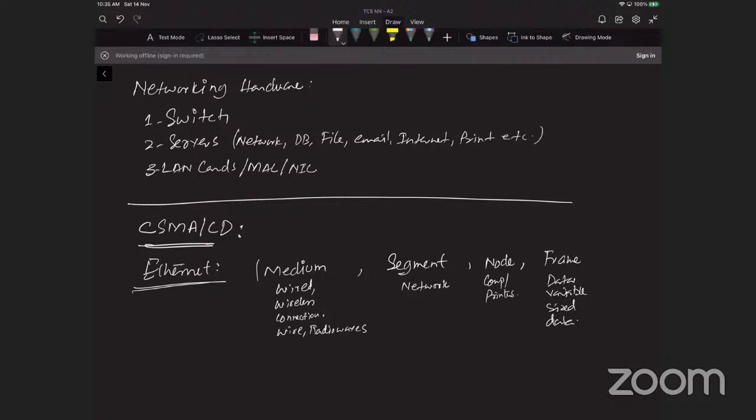So frame has got origination and destination addresses. Every single node checks the frame, and if the frame is intended for that node, then it takes it, otherwise it discards it. All right.